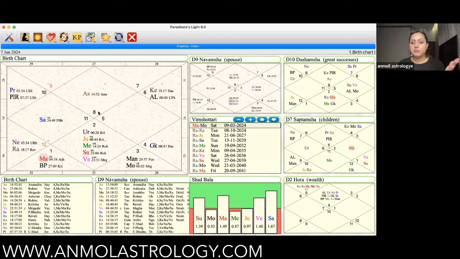So I told in the previous video also that you just have to know about the 12 signs, the 12 houses and the 9 planets when you predict through a Prashna chart. Okay, and even you can use nakshatras if you have the knowledge of nakshatras. If you don't have it, then it's fine. You can just use these things so as to predict. So first point, see the ascendant.